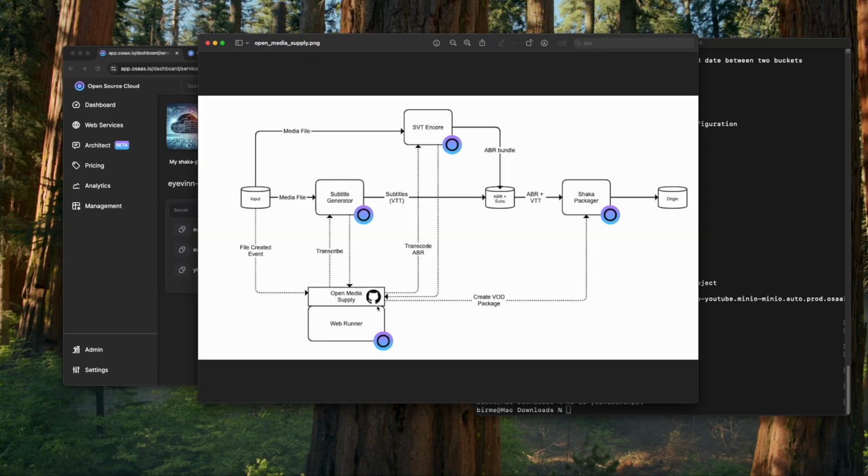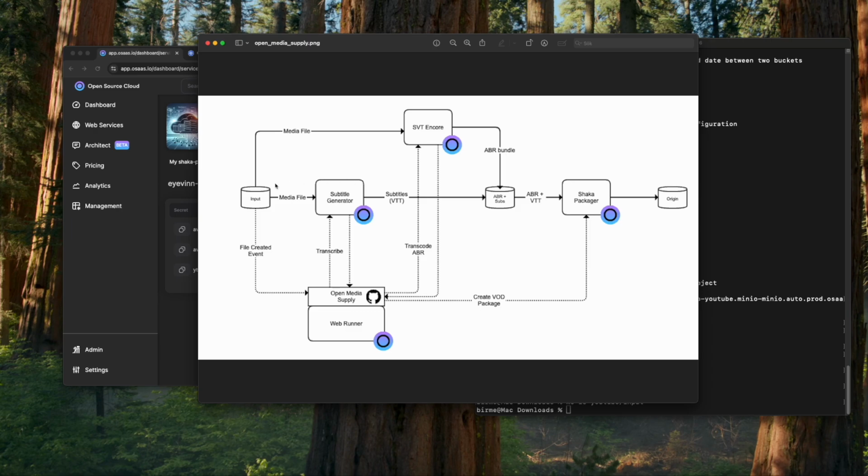And as you see from this diagram, basically when a file is uploaded to this input bucket, it will trigger an event that this media supply orchestrator will act upon.